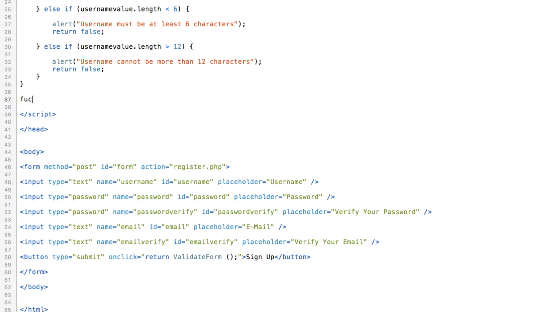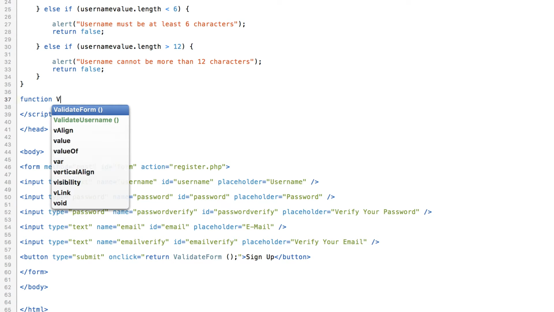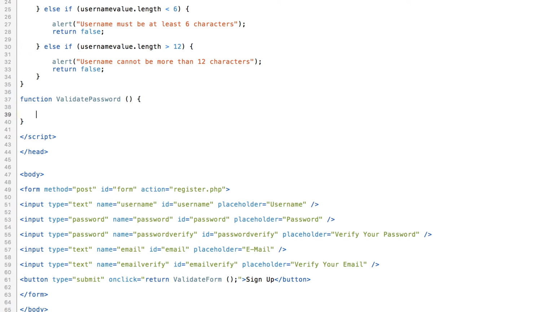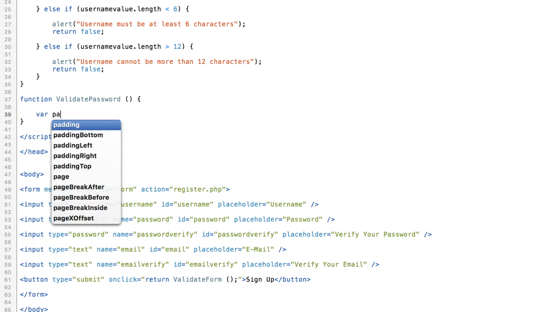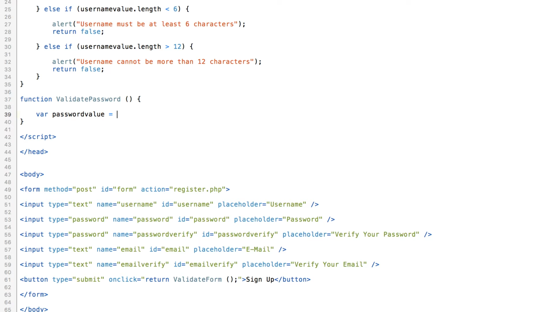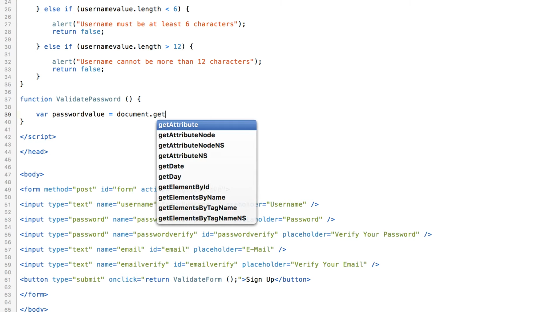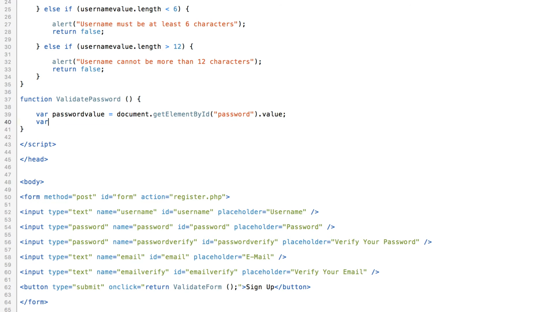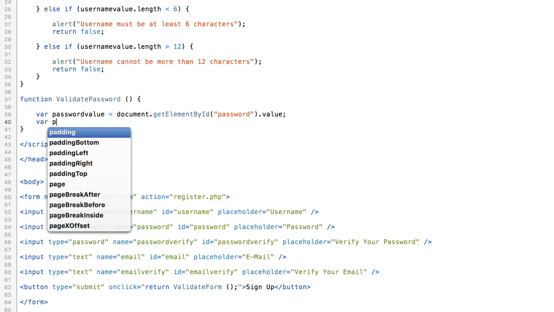So we'll do function validate password. So var password value document get element by ID password value, and we'll also need our verification.